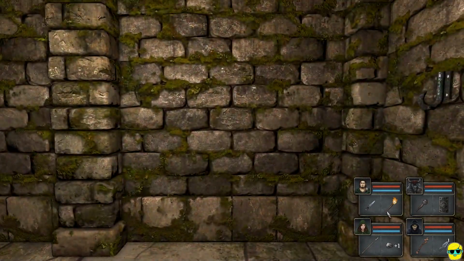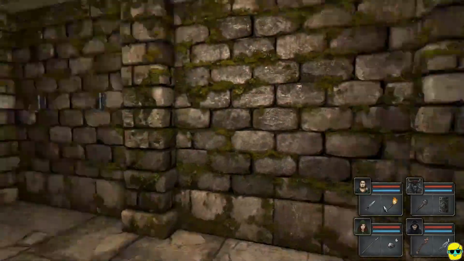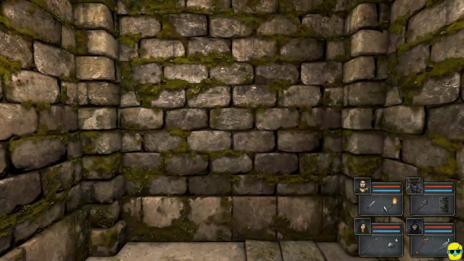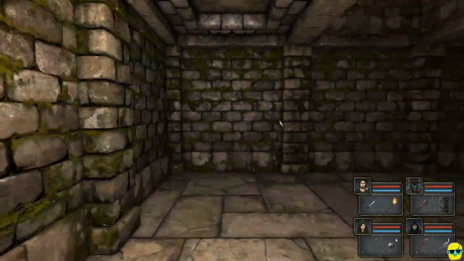If it wasn't her rock to begin with, she might not automatically pick it up, so you're going to need to just do that for yourself. If it was already a rock she had and she threw it, then she'll pick it up. All right, I'm just looking around. There's a little dead end here. Make sure there's no secret.